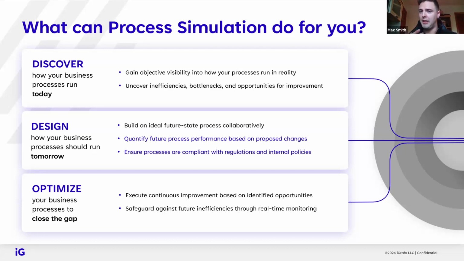And then lastly, as the final mile of that process improvement, you need to optimize the processes. So you know where you are today, you know where you want to get to. How are we going to close that gap? And so that can involve a lot of different change management programs, technology that you can deploy. But importantly, as part of this step, you also want to monitor what's happening with the processes. So with simulation, you can pretty well validate what the impact of the change you're going to have is, but there might be new challenges that crop up in the middle of your rollout. So you want to make sure you're constantly having a pulse on what's happening, so that you can safeguard against those challenges that crop up.